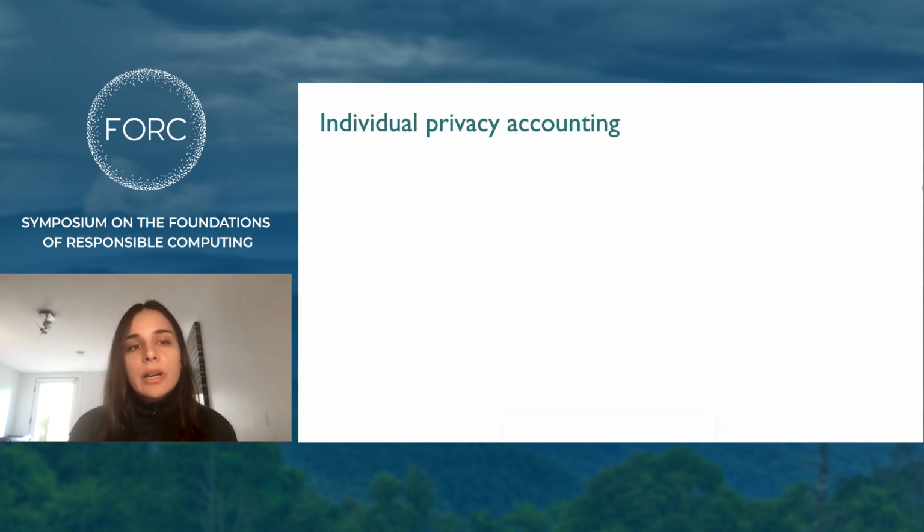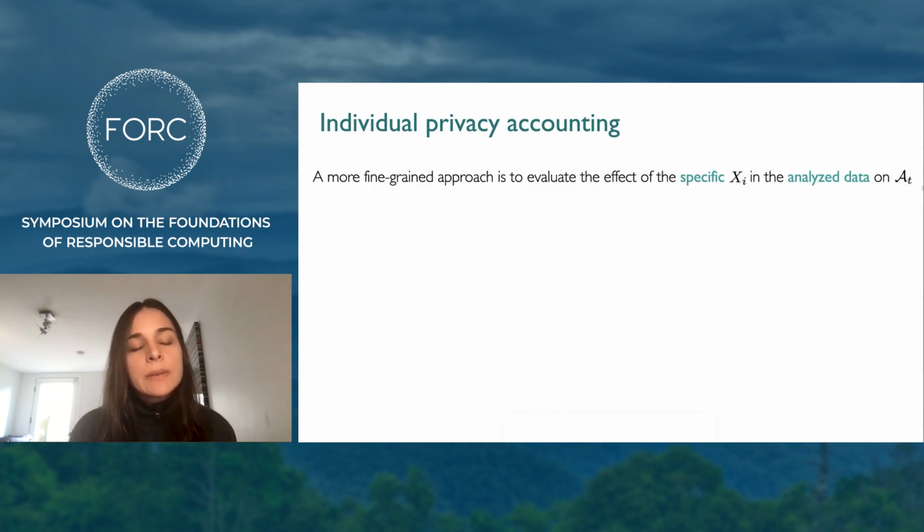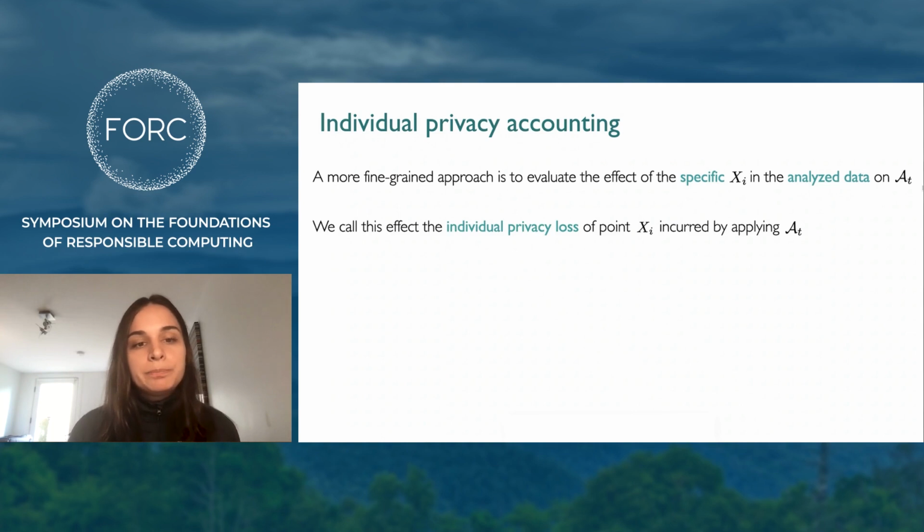And in this work, we turn to individual privacy accounting to formalize that. In particular, we propose a more fine-grained approach to privacy accounting by evaluating the effect of the specific data points that we have in our analyzed data set on the analyses that we run. And we call these effects individual privacy losses of points x_i incurred by applying the algorithm A_t.